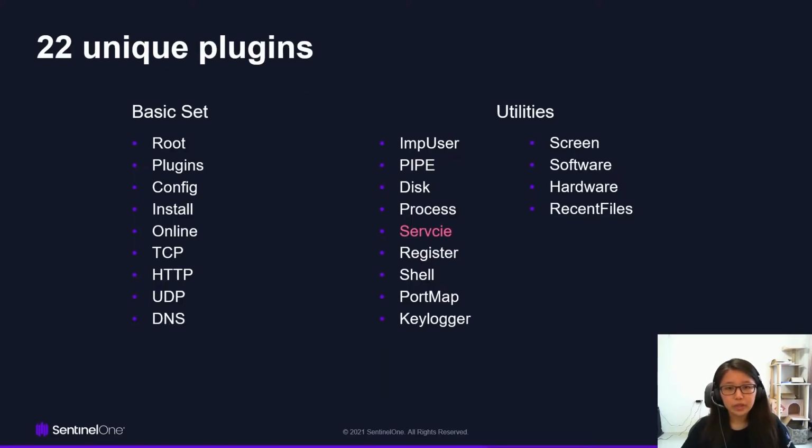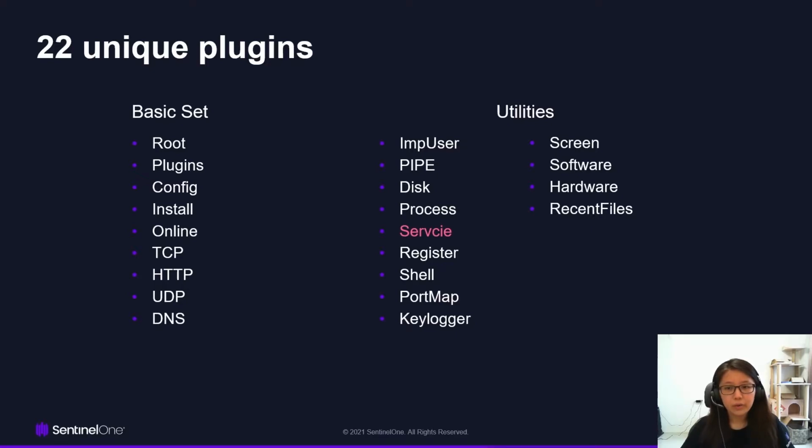From the sample sets we collected, we got 22 unique plugins. I briefly divide the plugins into two sets. The first set is the basic set. This set of plugins covers the routine from the installation of ShadowPad, like decrypting configuration, installing it for persistency, and firing back the first beacon connection back to the CNC server.